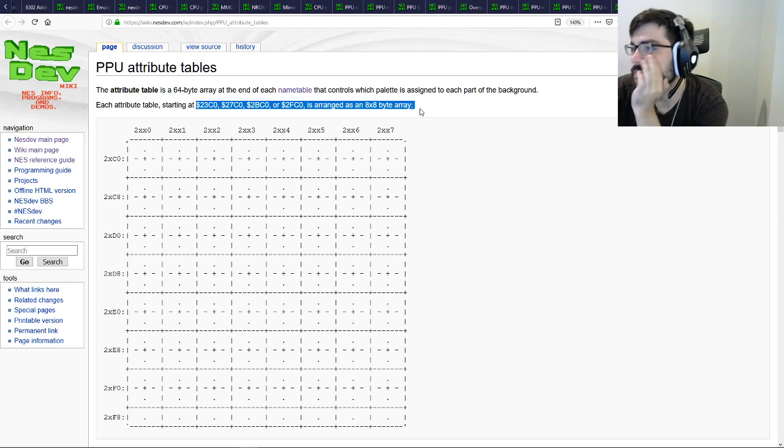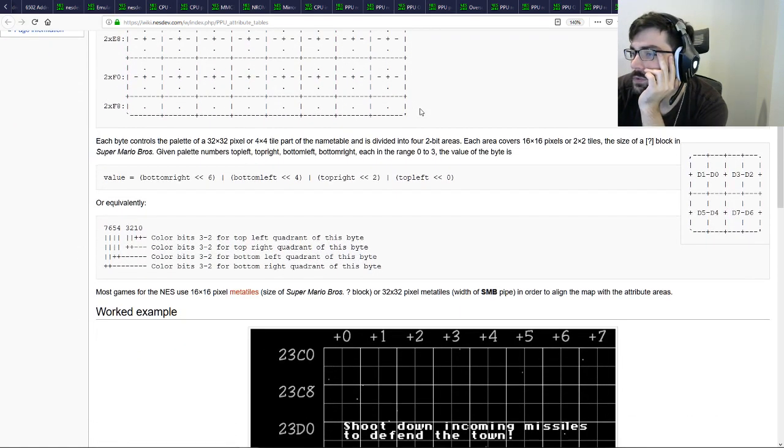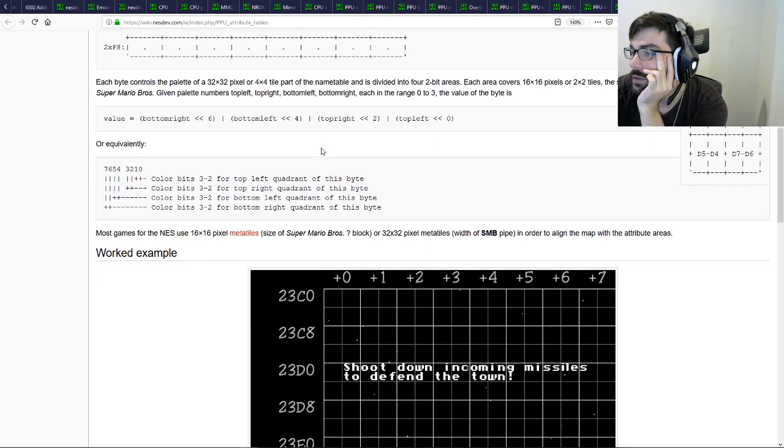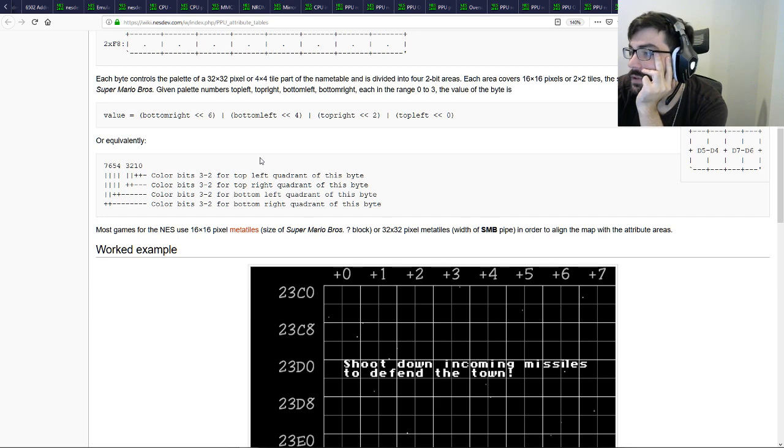Each attribute table is arranged as an 8x8 byte array. Each byte controls the palette of a 32x32 pixel or 4x4 tile part of the name table, and is divided into 4 2-bit areas. Each area covers 16x16 pixels or 2x2 tiles, the size of a question mark block in Super Mario Bros. Given palette numbers top left, top right, bottom left, bottom right, each in the range 0 to 3, the value of the byte is, or equivalently.